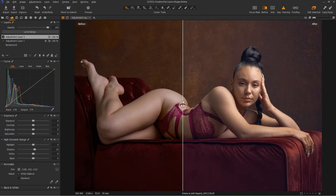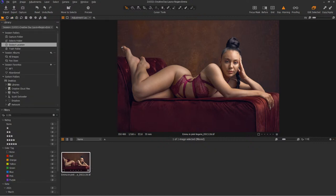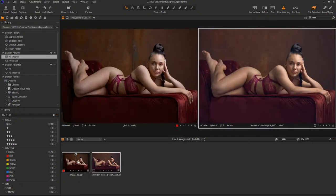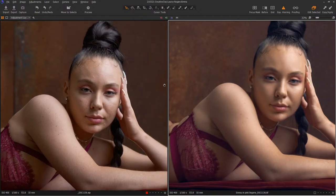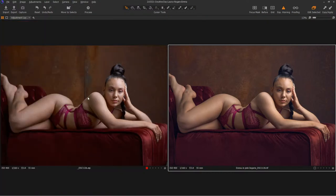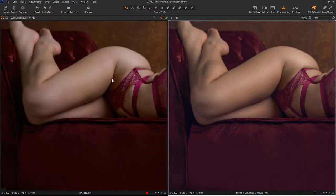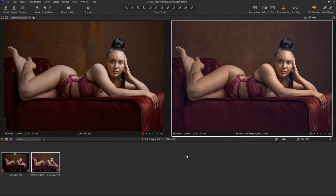Now, obviously, if we go all the way back to what we had at the beginning, it's a much more substantial change. Let's do that. 1136. Let's do our browser. And 1136. So that's our before and after. If you hold down your shift key, you can move both windows simultaneously, or at least initially. So I retouched the skin. And again, any marks that are hers that are going to be there in 2 weeks are left. And anything that is just momentary, you know, acne, whatever, that should not stay on her, in my opinion. So the rest of this was all cleaned up and fixed. Again, minor adjustments so that it was very easy to do. But there you go. That's our little image for today.